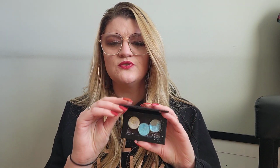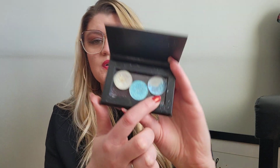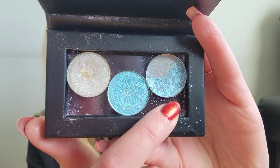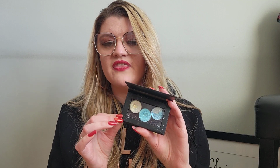And then last but not least, leaves me with December, which is Blue Topaz. So I chose this shade here, which is called Snow Cone. My goal is just to completely finish this off. This one's from Looxie as well. It is still crumbling on me, even though I repressed it a little bit. So I would love to finish this off sooner than later. I think that's what my goal is going to be. And then I can get that one out of my collection.